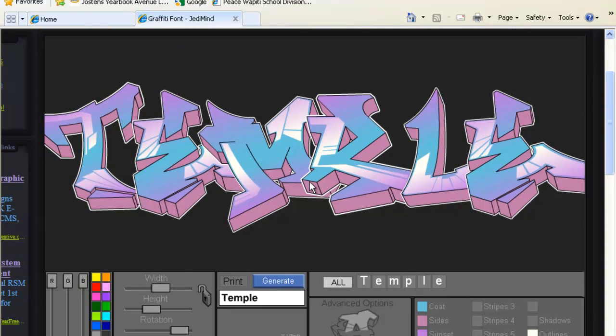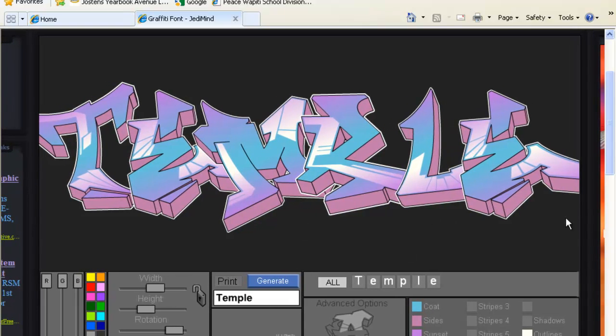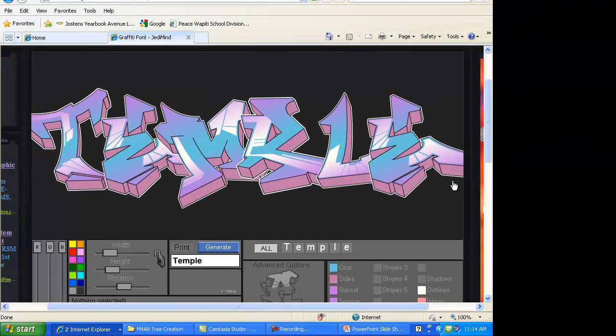you are going to, on your keyboard, on the top right, there's a button that's called Print Screen. So you're going to make sure you can see all of your graffiti. So we're kind of cutting off the E there, so guess it'll just have to do. And go print screen.